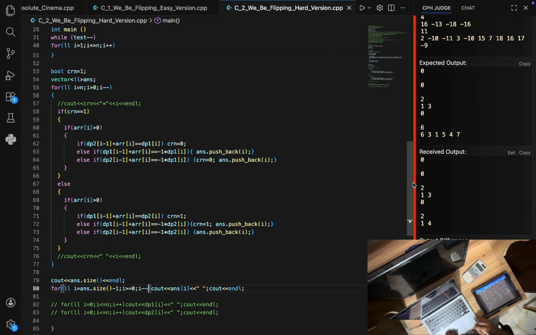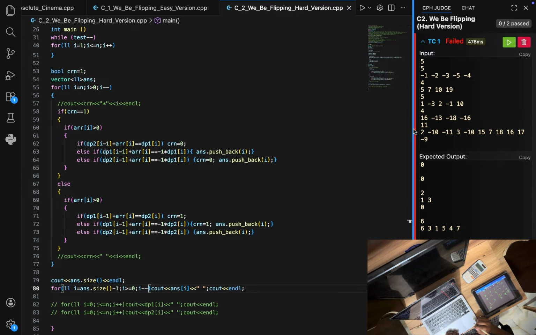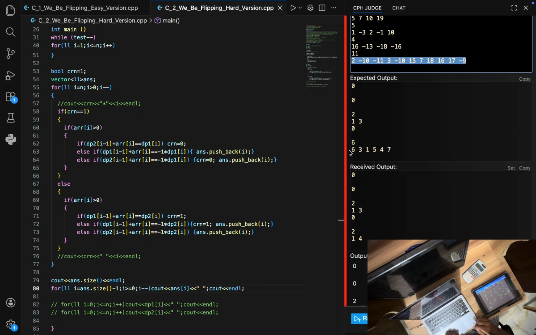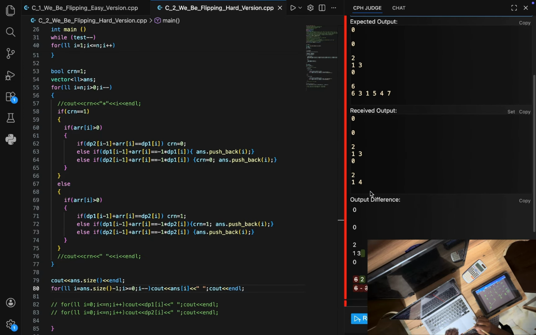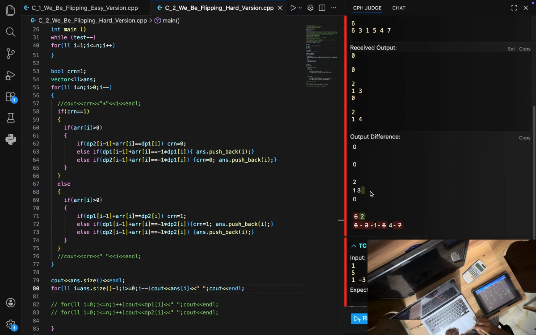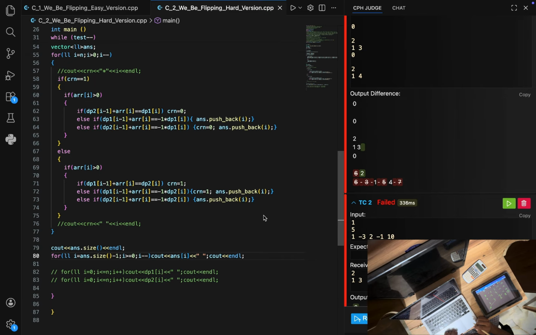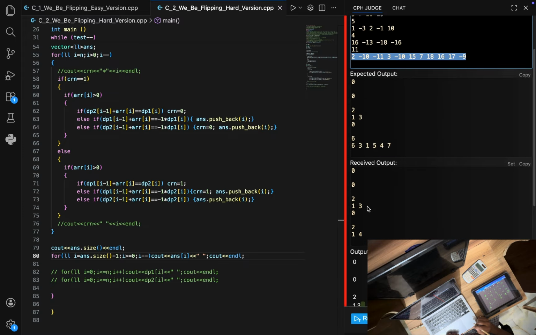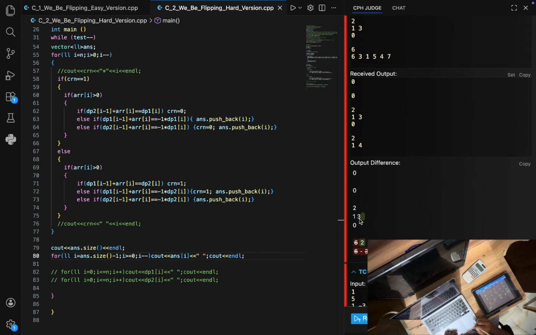One, 4. Last value is 2. Two, 1, 2 bytes.